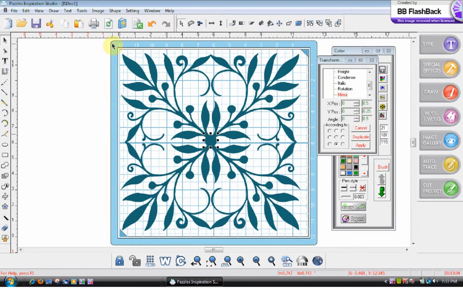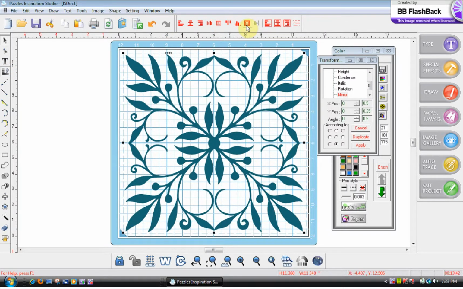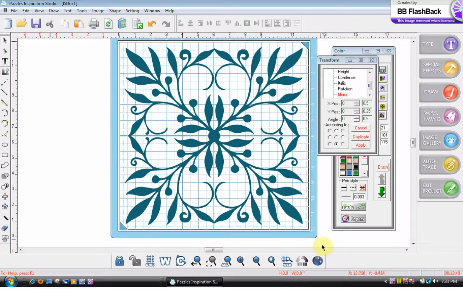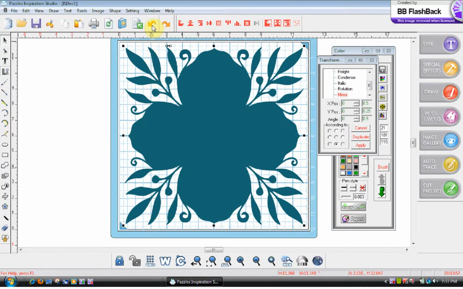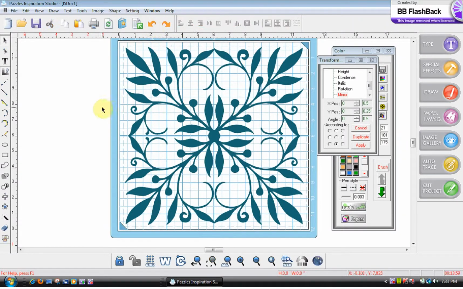Now, I'm going to try to weld this together. I don't think it's going to work, but I will try it. I might get lucky. And sure enough, it did not work. So I would probably have to use my WYSIWYG, and I don't want to teach that right now because I'm trying to keep these lessons short. I'll do that at another time. So I will just leave it the way that it is and know that I'm going to have to put something in the center there. And I think I'm pretty happy with this. And you've just learned how to make paper lace the easy way.